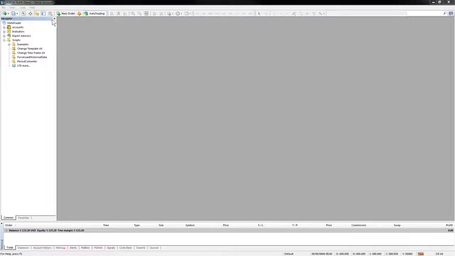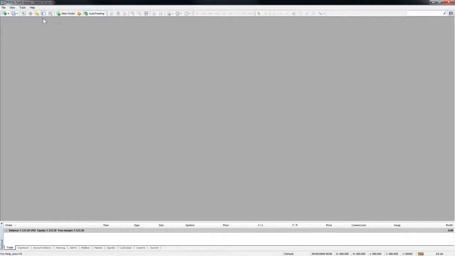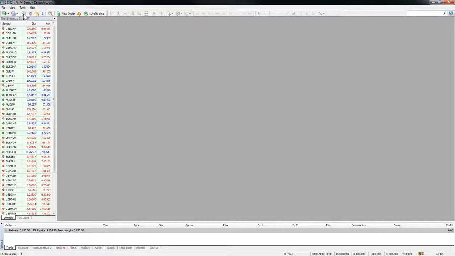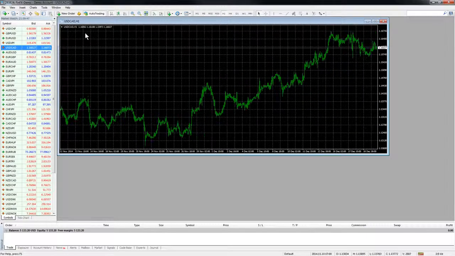So what we can do now is close this down and open up our Market Watch window. And since we're going to do the Canadian dollar, what we want to do is go down through the list and grab all the ones that have Canadian in them and drag them over. Now when you drag a new one over, be sure you drag it to a blank spot. If you drag it on top of this chart, it will change this chart, which we don't want to do.